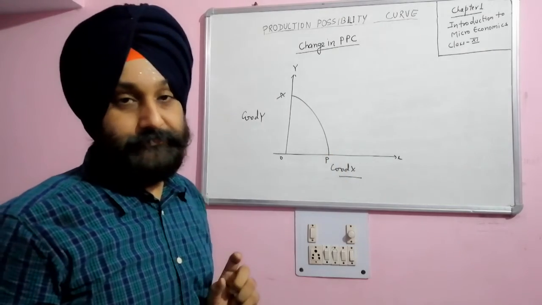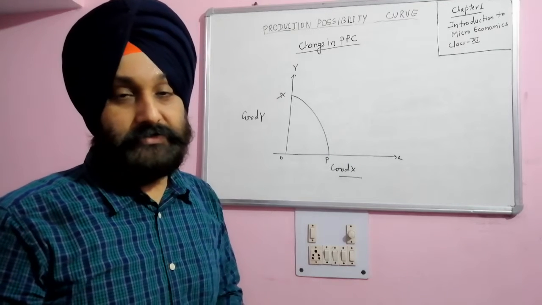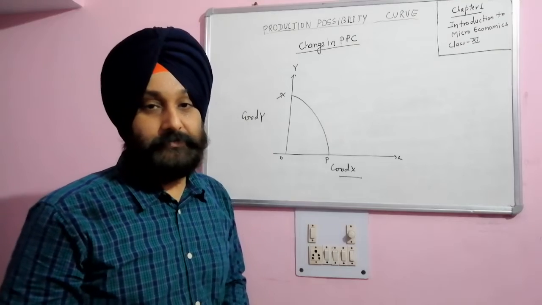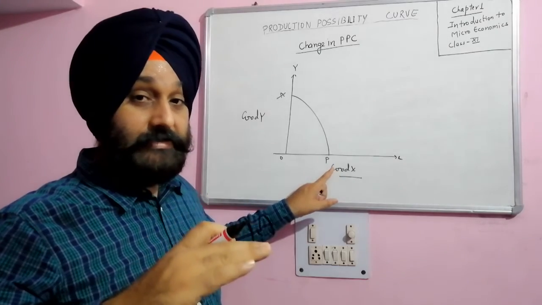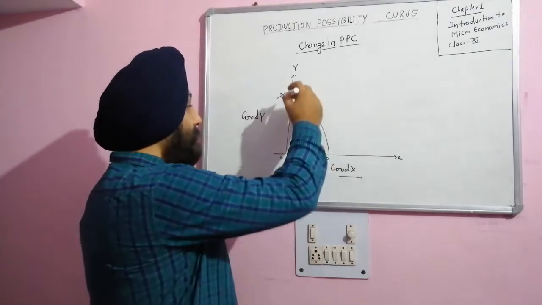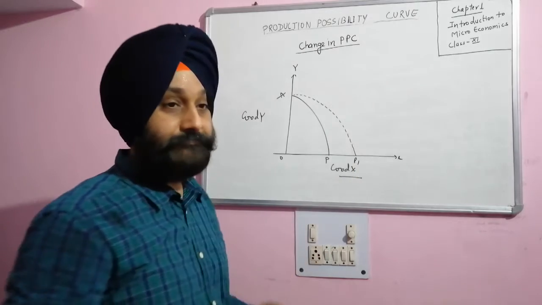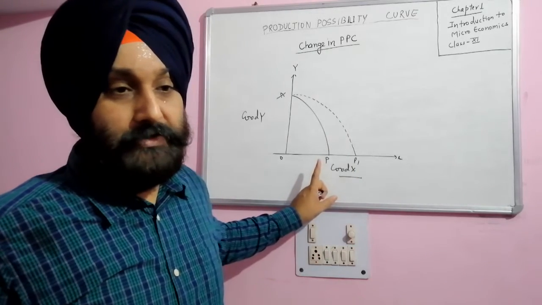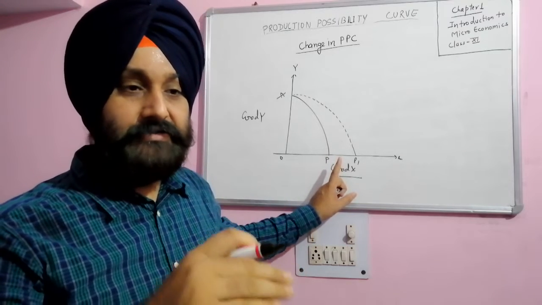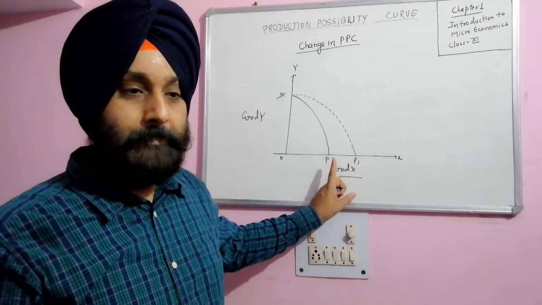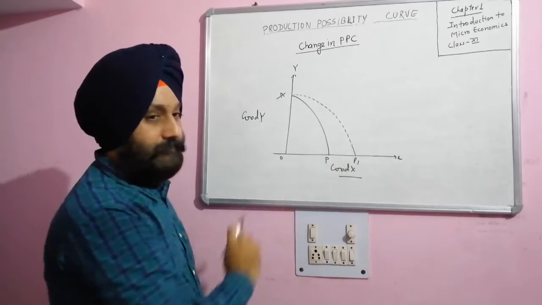The production possibility curve is downward sloping and concave because of the increasing marginal opportunity cost or increasing marginal rate of transformation. Now, in case of good X, with increase in the resources and advancement in technology in good X, the production of good X increases and the production possibility curve shifts from AP to AP1. This is the rotation of the curve on the X-axis. When there is a technological improvement or increase in resources for the production of good X, the production possibility curve will rotate from AP to AP1. This is the rotation.